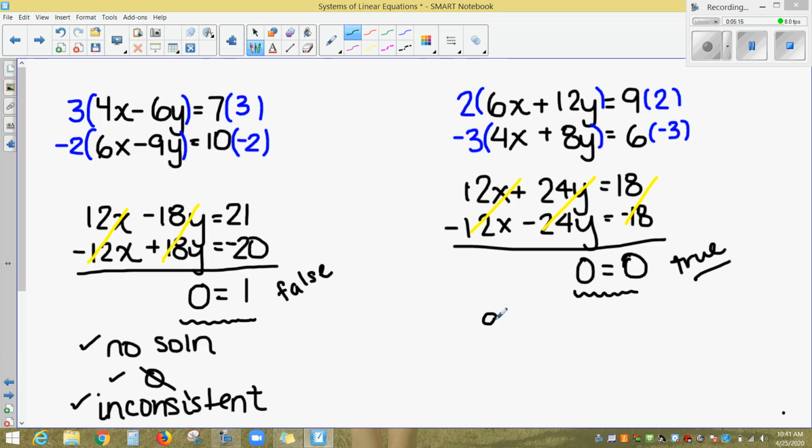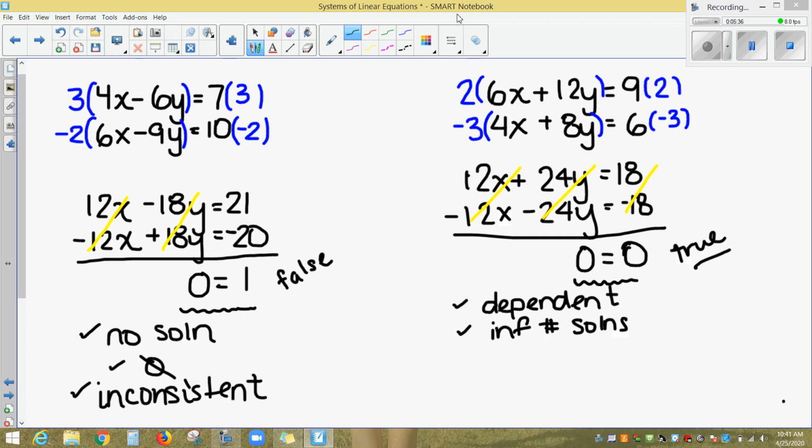Now, a lot of students will just write here and tell me it's dependent, or they'll tell me infinite solutions, infinite number of solutions. And while that's true, that's not a complete answer. If there are any solutions at all, we need to write down what they are. Last semester in intermediate algebra, I let us kind of weenie our way out and say, hey, I'm just going to circle one of those equations and call it good. I told you that with a disclaimer that this semester we are going to go farther and be more specific and write down that solution set.